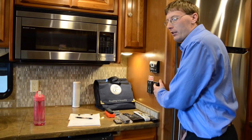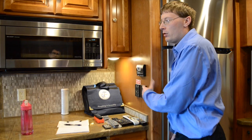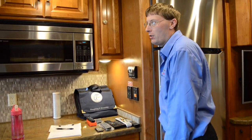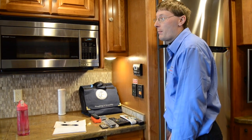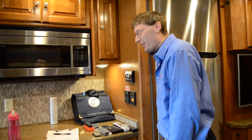Your propane water heater switch is here. Your electric water heater switch is here. Choose whichever one you want. Just remember, for the electric side, you gotta turn that extra switch on outside on the tank. That can be left on the entire time. Was that your question? Yeah, that was it. Awesome. I know you guys know.